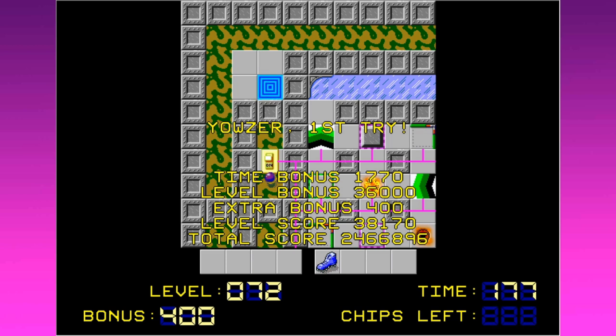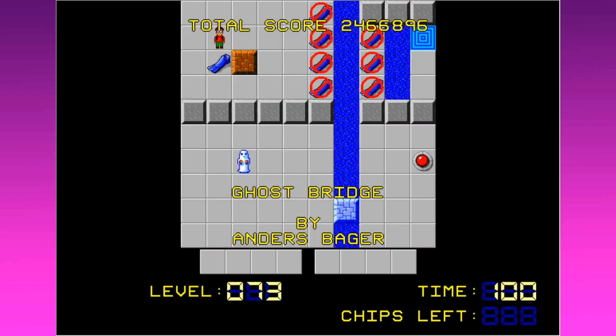First try. There wasn't a whole lot that could have killed us. There were some things that could have killed us, but I feel good about how we did on that one overall. That was a nice little benign introduction to, well, there were no logic gates even. It was just an on and off switch.